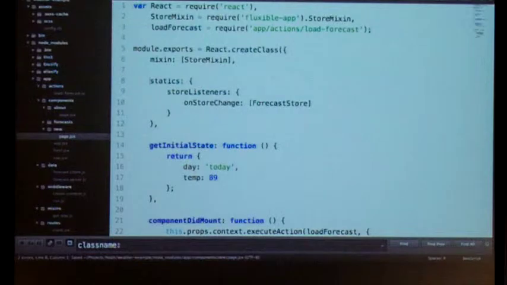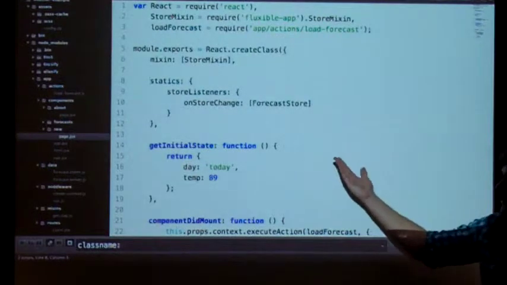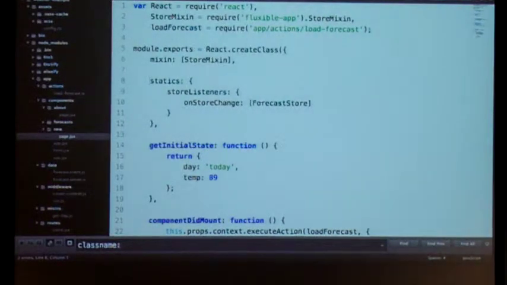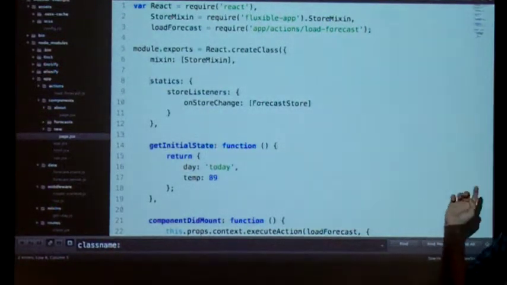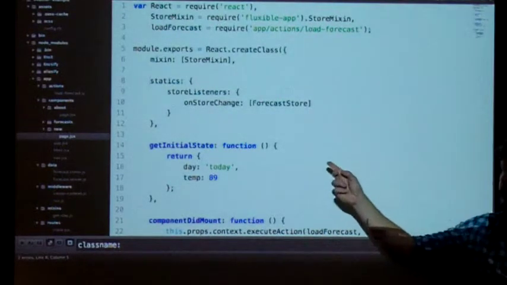This feels like a very different syntax than the one we just used inside the store, and that really makes me mad. But essentially you're setting up a big object of store listeners. And when the forecast store, which I don't have a reference to yet, so I'll need to add it, emits that change event, we are going to tell it to run on store change.